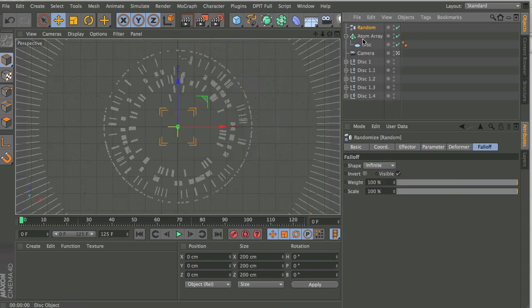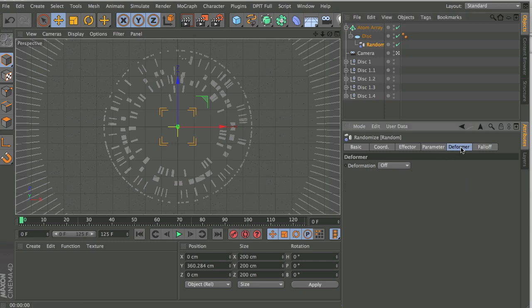Now, if you don't know this, you can use any type of Mograph effectors as deformers. We will drag this under the disk as if it was a deformer, and what we need to do to activate it is to go under our random effector. We need to go to Deformer tab and turn the deformation to point.